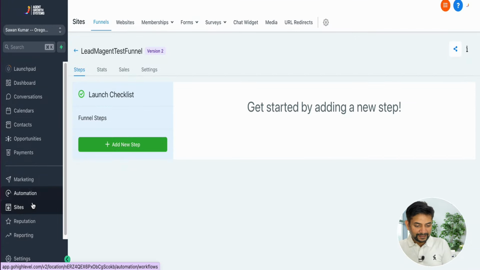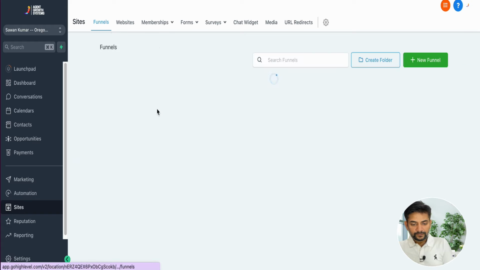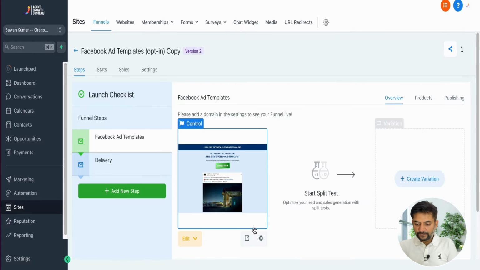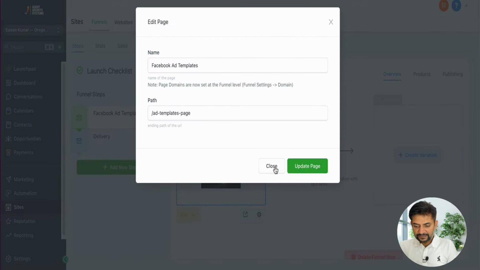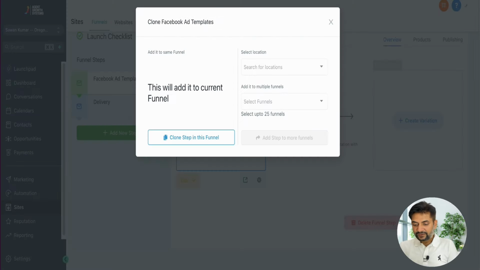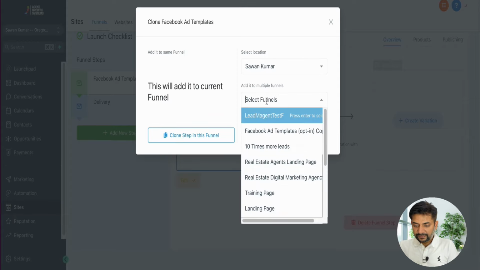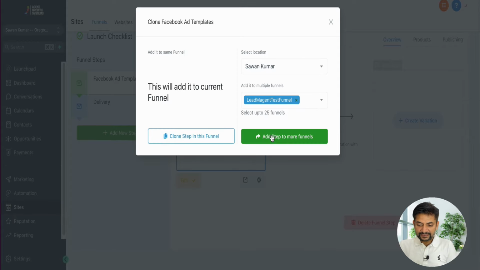What I do is I go back to the lead magnet that I just showed you, the Facebook ad template. I click on settings. I clone this funnel step and I send it to Sawan Kumar. The funnel would be lead magnet test funnel, add step.